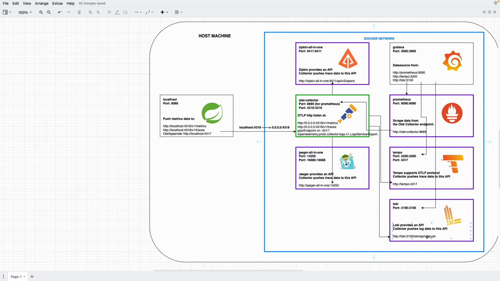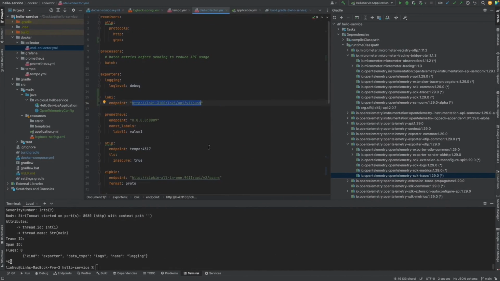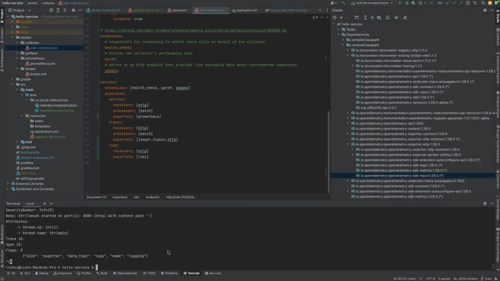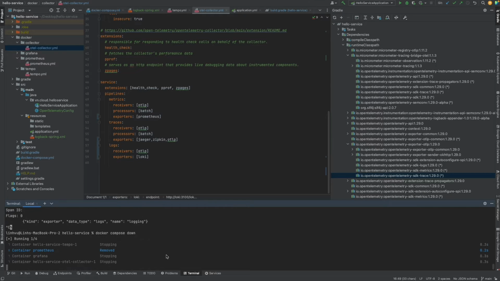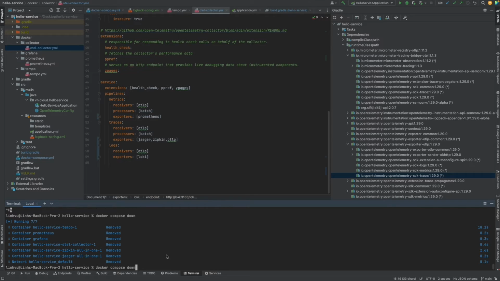The data will be sent using the endpoint here. And okay, let's spin up all our containers again. Docker compose down. Okay, so now we have Loki, and the OTel collector is configured to send data to Loki.